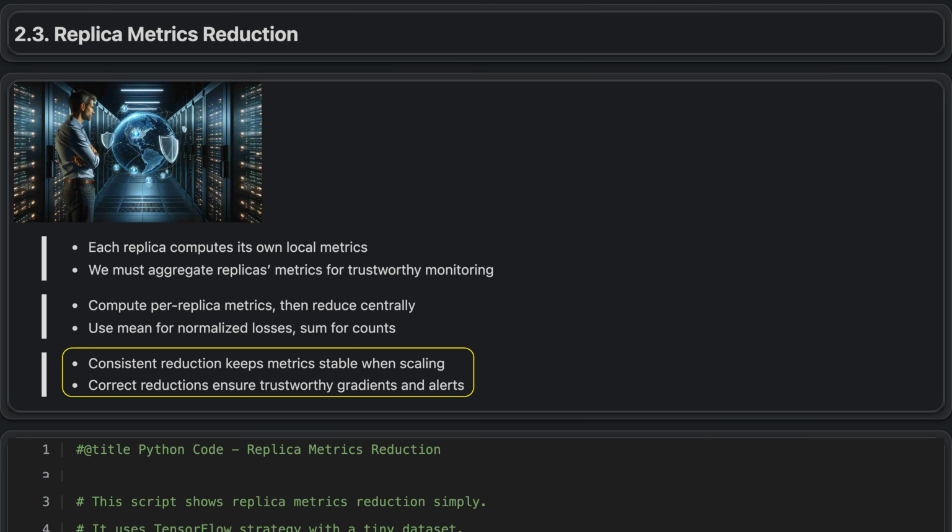Your metric reduction should match the effective batch size, so learning rates and regularization behave as intended. In large, multi-server setups, consistent reduction is essential for trustworthy alerts and dashboards, ensuring that the metrics you see truly reflect the overall behavior of the system and support sound decisions and debugging.